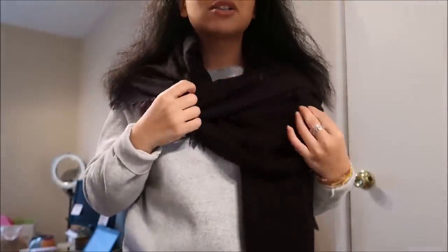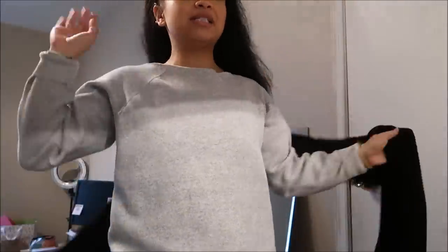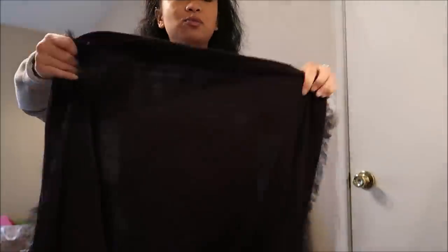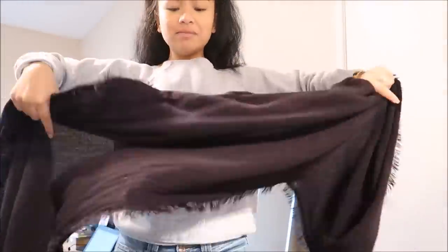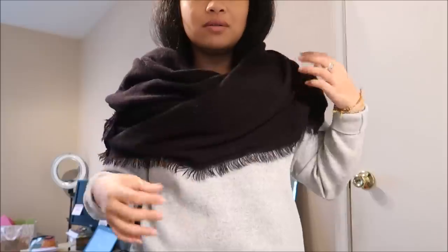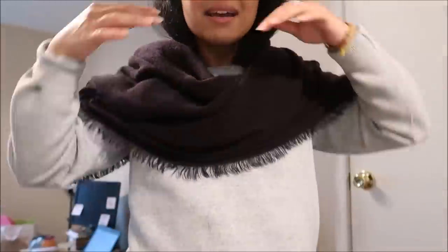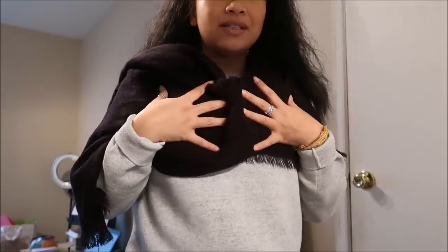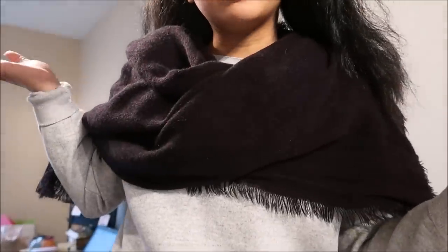This next scarf is a black scarf and it is pretty big — it's one of those I call 'Melissa-inspired' scarves, just because they're super big and they remind me of when we went to Amsterdam. What I would do is just wear it super big and comfy all around. This didn't have a price so it was part of the bag sale.